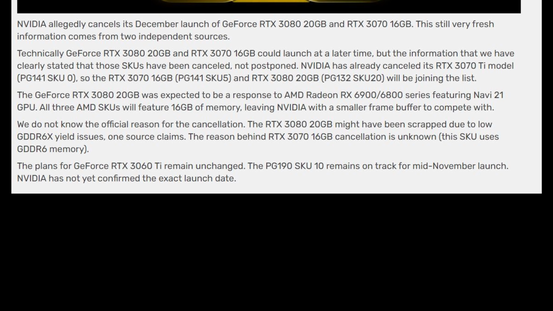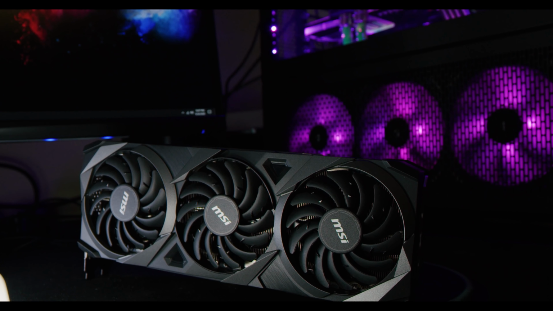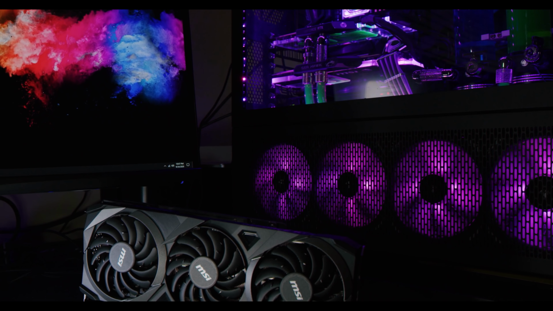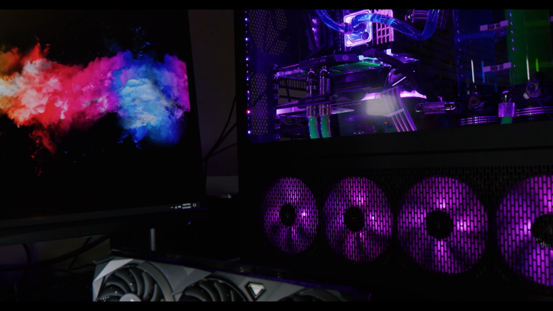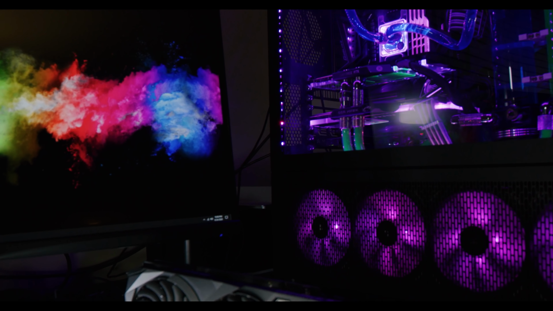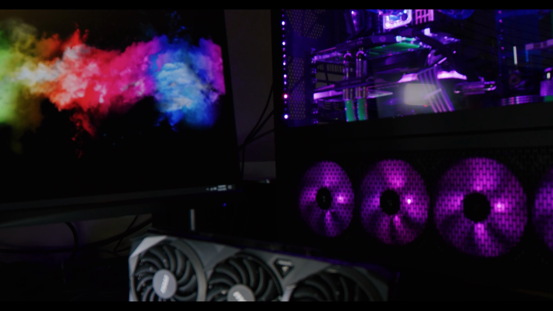I know that 10GB versus 20GB is not as big of a deciding factor for people as is in stock or sold out. That's certainly going to be the number one factor. It doesn't matter which one you prefer if you can't get either or if you can only find one. So that's certainly a very important point to consider. Now, apparently, the major reason for this cancellation will most likely be tied to the shortage of the GDDR6X RAM, which, like we mentioned before, is going to be the more potent, faster VRAM that's in the current 3080 as well as in the 3090. So that being very scarce, and I'm sure they've been focusing everything they have to try to keep up with demand of the 3080. 3090, not so much, because it's more of like a niche card.